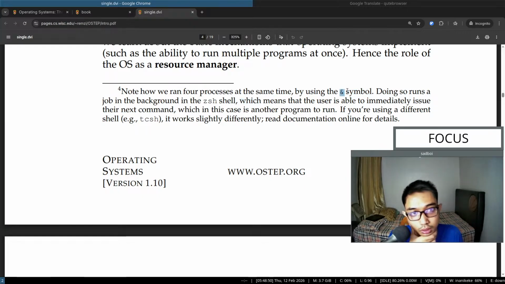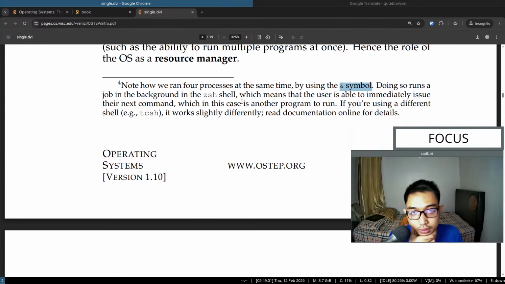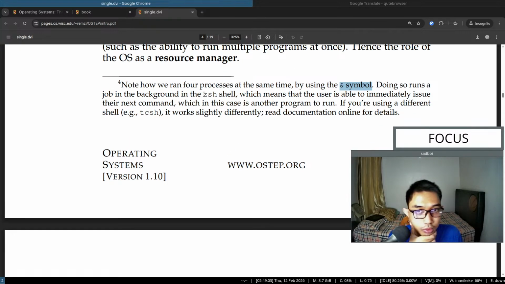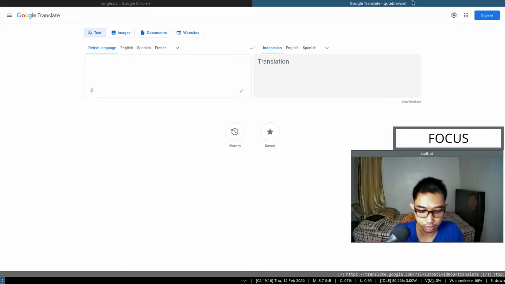I'm not sure, is this POSIX standard? Maybe. I'm not sure if the fish shell has this symbol too.